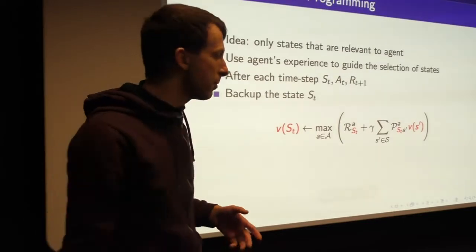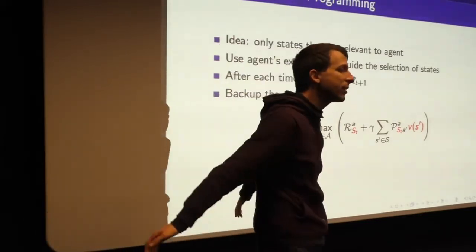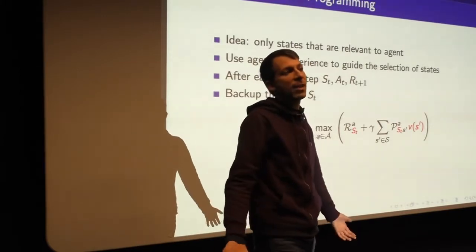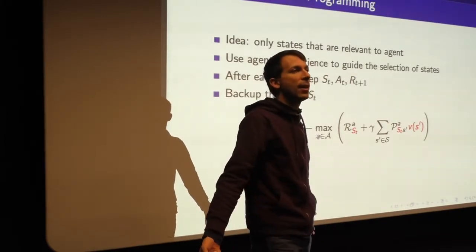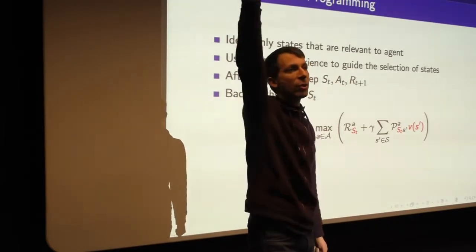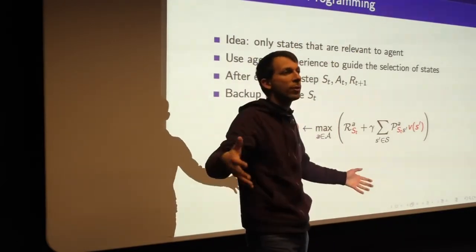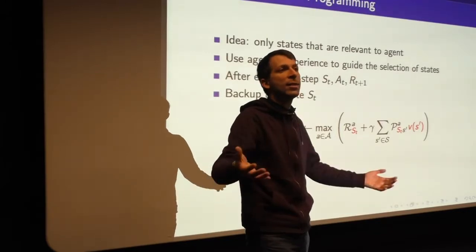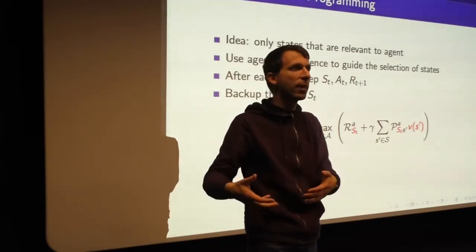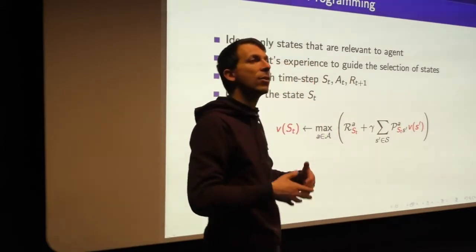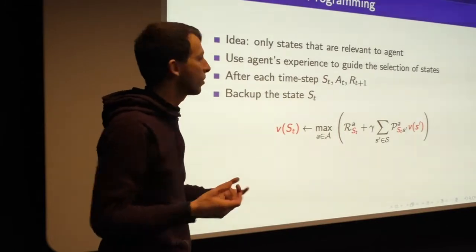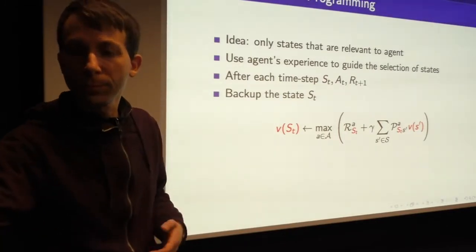You could have a situation where you just haven't seen any rewards for a huge part of your state space. You start off estimating the value as 0 for most of your state space. And it might take you a very, very long time for the actual goal to propagate and start changing all of your 0 values. In the meanwhile, you don't want to waste time recomputing 0 equals 0 plus 0 each time. So you can ignore the computations in the parts of the state space that don't matter and just focus on the parts that really do matter.